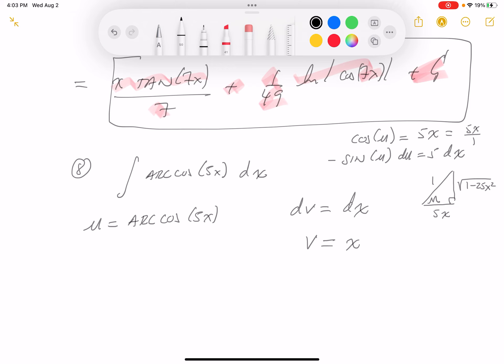So, let me see if I can put that down. Alright, so, the minus sine of u. What's the sine of u? Well, looking at that picture, it's just simply the root of 1 minus 25, I'm sorry, the root of 1 minus 25x squared. du is equal 5 dx.